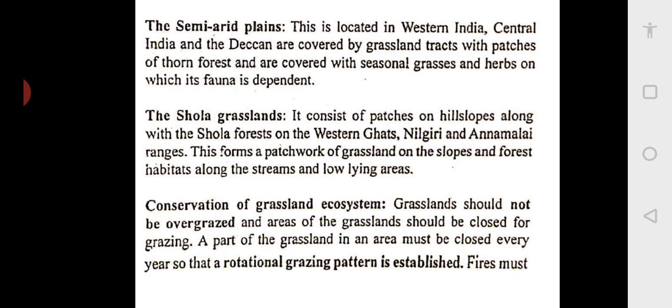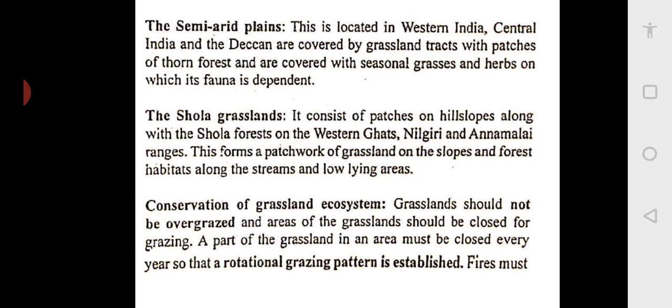So what happens? There is no scientific grazing here. They will take them during monsoon. A lot of grass will grow. So these people will take them, and the animals will be freely eating this grass, and there is no control on the eating. So what happens? This way you will find that the ecosystem is damaged. And the second thing is, like in forest fire, here also, because these plants and shrubs and grass can easily catch fire. So fire is also one of the problems for the grassland ecosystem.